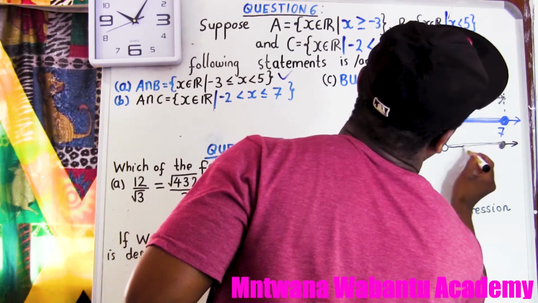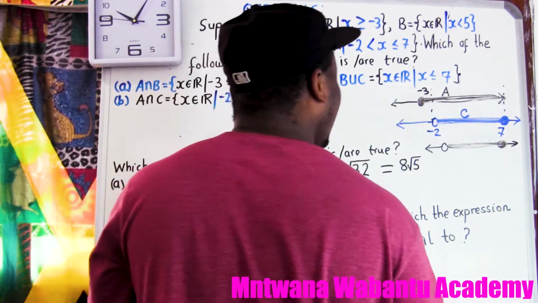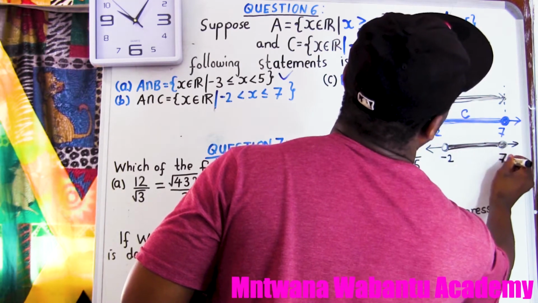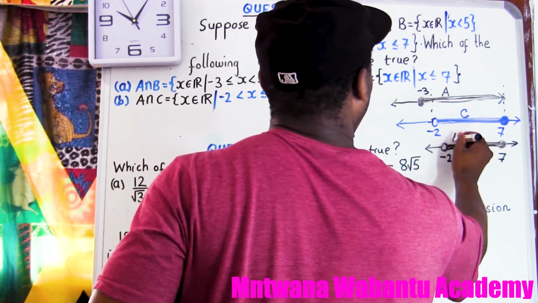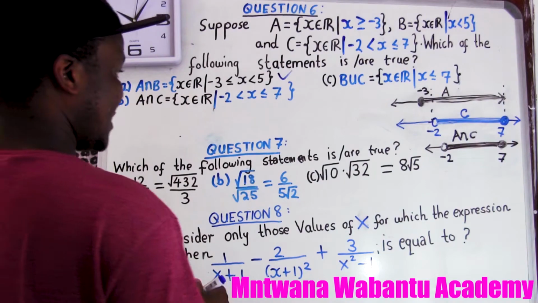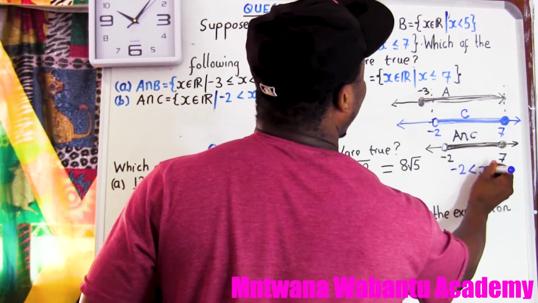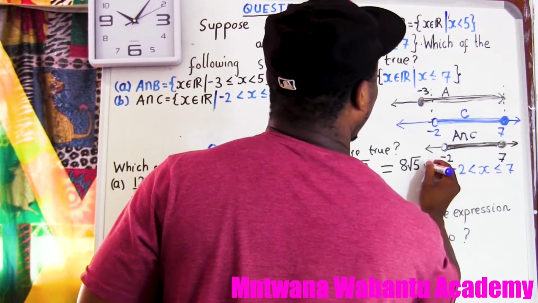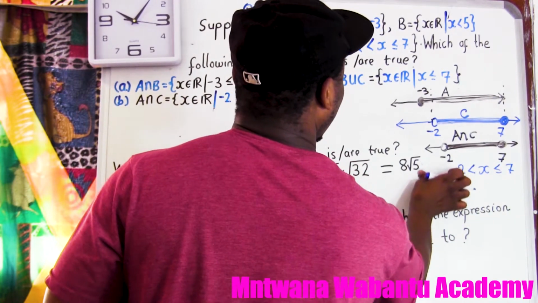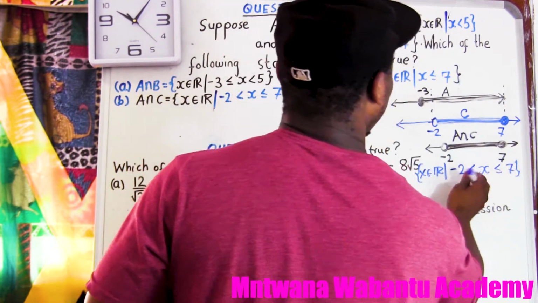So this one here. Okay, here's another one. So -2 and this is 7. So this is a number line, and this is going to be A intersection C. If you want to write it in set builder notation, you could say it must be -2, excluding, X, including 7. And then here you can just say this is A intersection C. X are elements of real numbers. You just say X are elements of real numbers, and then you can write the rest. So this is set builder notation.